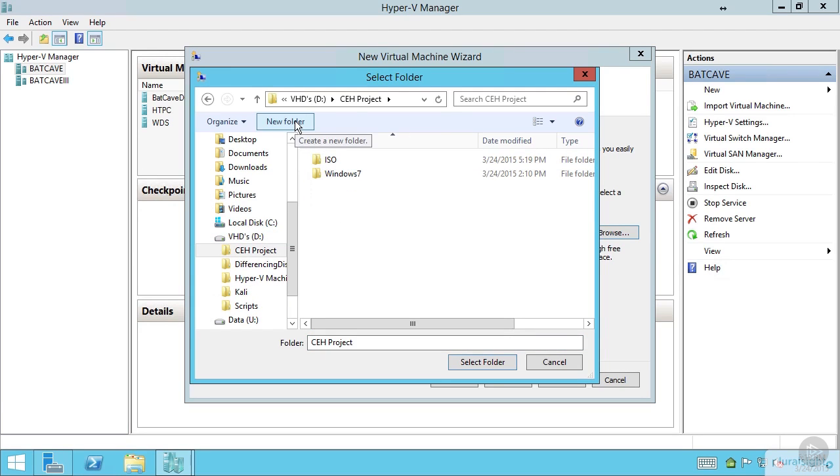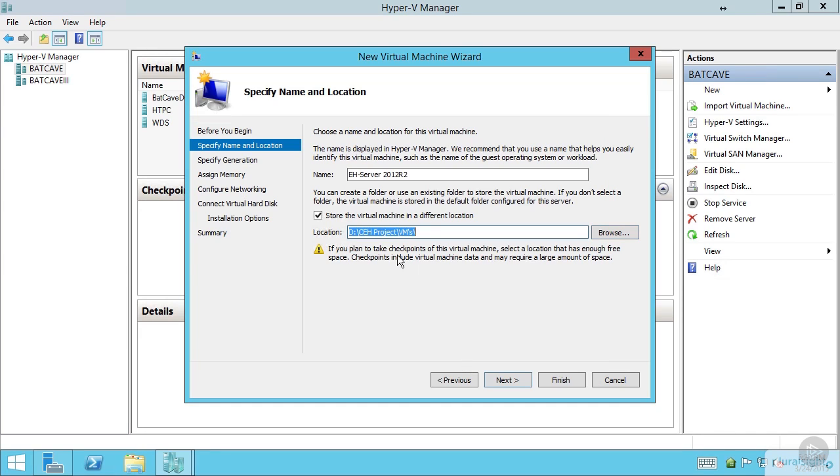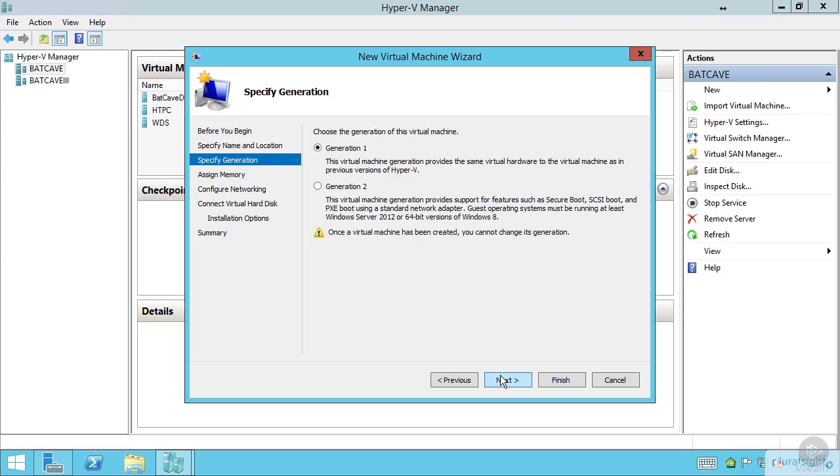I'm a stickler for organization. So I'm going to create a folder here. I'm going to call it VMs. And this is where I'm going to put all my VMs. And it'll create a subdirectory for me named after the machine. And what this is asking for is not actually where do you want to install, but where do you want to put the configuration files that make up the virtual machine. I'm going to hit Next.